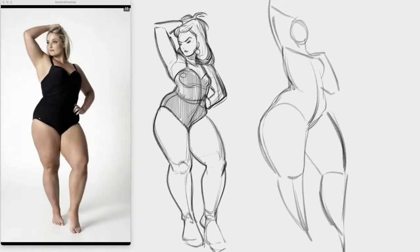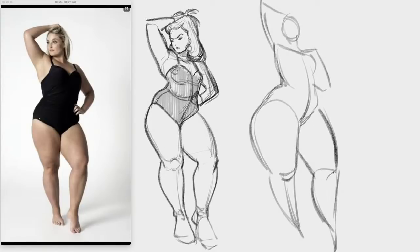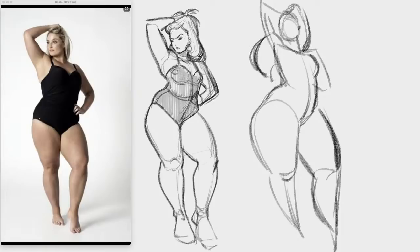Sometimes you have to try to push it as much as you can, and if it doesn't look great, it's part of the exercise. How can I push my shapes and the drawing further and create some cool different proportion, right? We tend to draw in a certain proportion, in a certain way, because that's kind of the ideal, but it's cool when you can deviate from that and maybe have your own flavor here, add something different to the drawing to help the flow of the composition. So it's good to try different body types. That's why I brought this picture here.